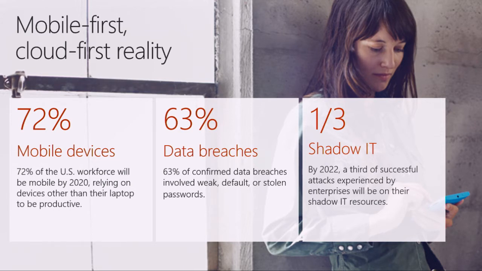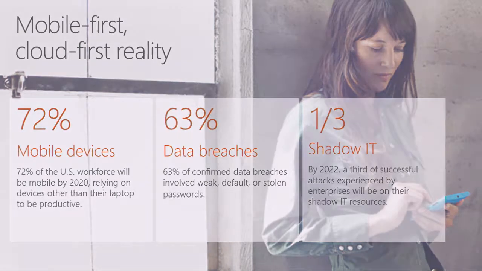And shadow IT has been used. If you're using your mobile as an employee, you'll always find an app out there to accomplish your tasks. And in most cases, those applications, what we refer to as shadow IT applications, can be really risky, right? The admin doesn't have any visibility or control over them. Imagine you're an Office 365 customer, and that's what your employees are using, but one of your employees is just signing up to Dropbox with their organization address and using it, right? That's what we refer to as shadow IT.